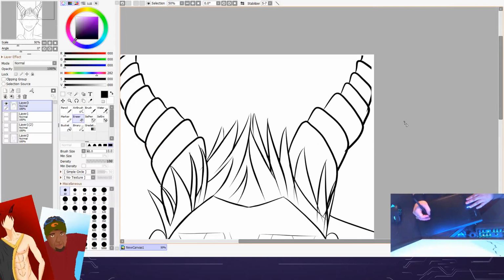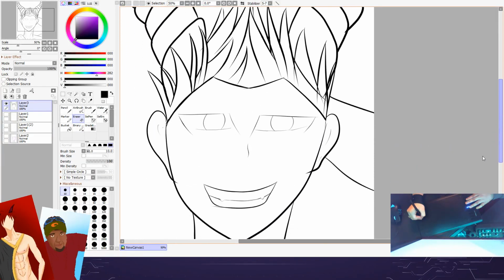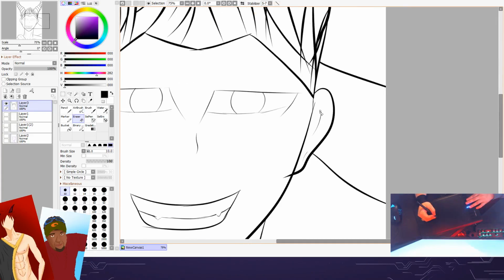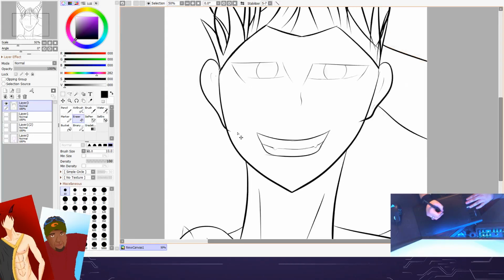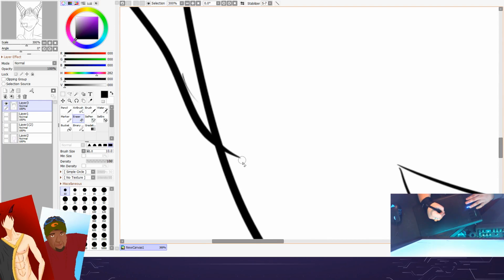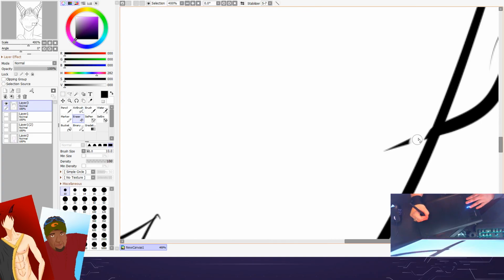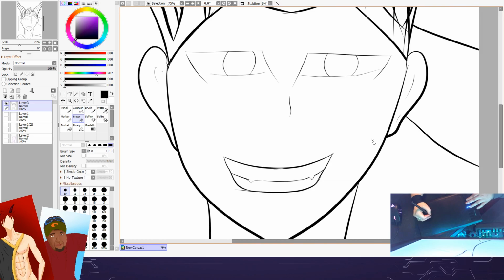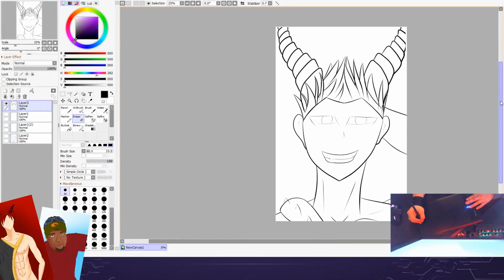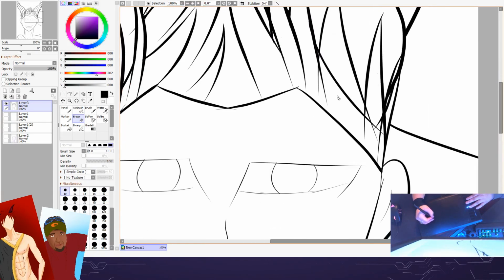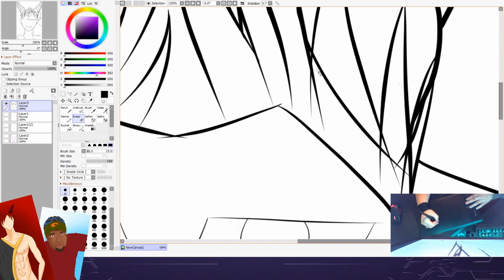I probably do coloring a bit different than most people because I don't do solid outlining. Like you see, it's thin on the edges. That's due to the pen I use. I just use the default pencil tool and then it's inside because I don't know how to edit brushes yet. Would love to learn though, that's for sure. Alright, this is a mess here that I have to clean. Okay, so let's clean this here.